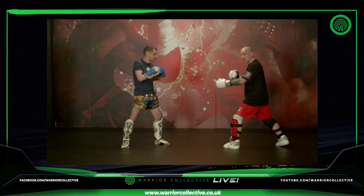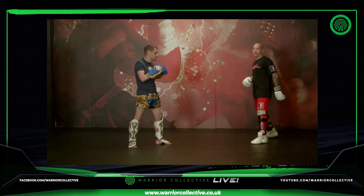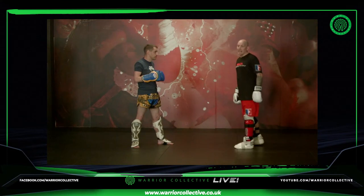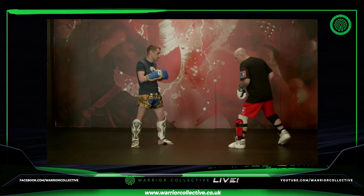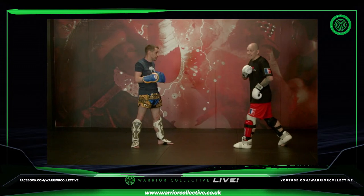So I'm at a safe range here. If he did attack, I know I can get back out and move off or whatever I have to do. If I go both feet in, you're knackered. If he does launch an attack, you're going to struggle to get back out. So I'll make sure that I keep my back foot roughly where it is. Now, I use this one for opening up. It's really, really simple.